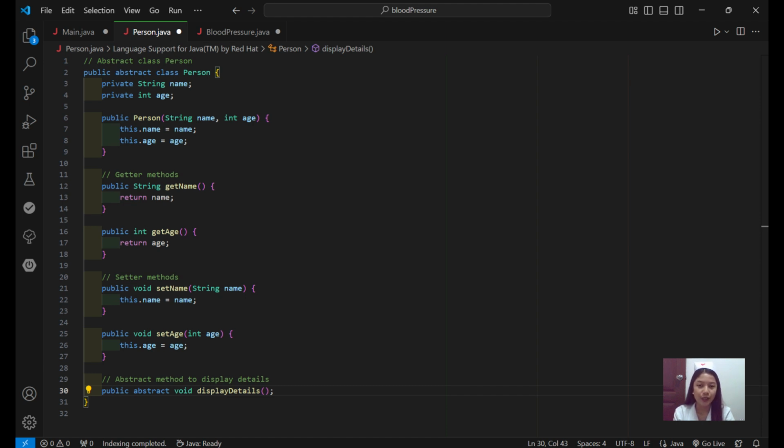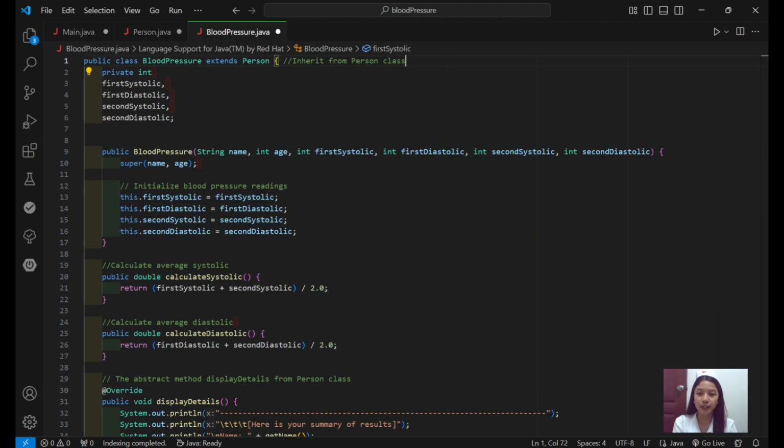Lines 25 and 26, setAge is the same as setName, which is a setter method that takes a parameter age, which is of type int, and sets the age field of the current object, this.age, to the value of the age parameter. Using setter methods ensures that fields are kept private and can only be modified by these methods, providing control on how data is accessed or modified.